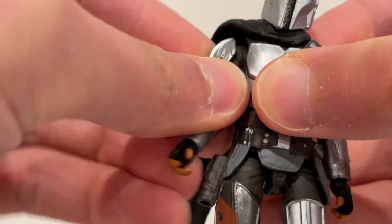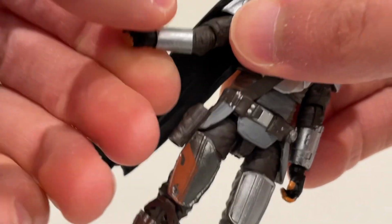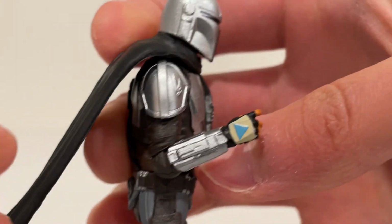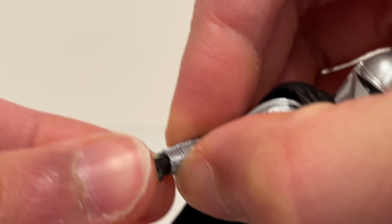It's on a swivel and also like a hinge that goes out. And then we do have an elbow swivel here, just at the upper elbow, and you can get past 90 degrees of motion there. Very nice. And then we do also get a wrist swivel.